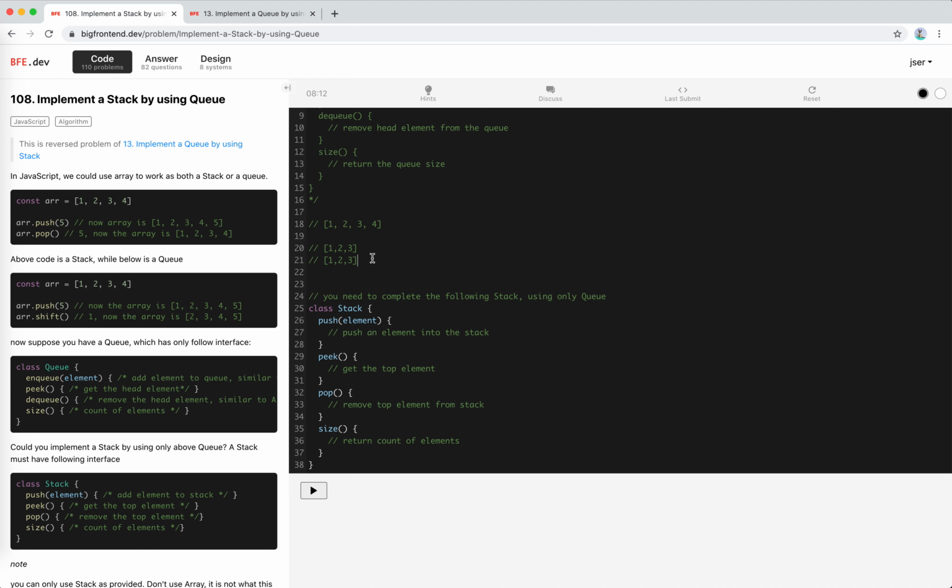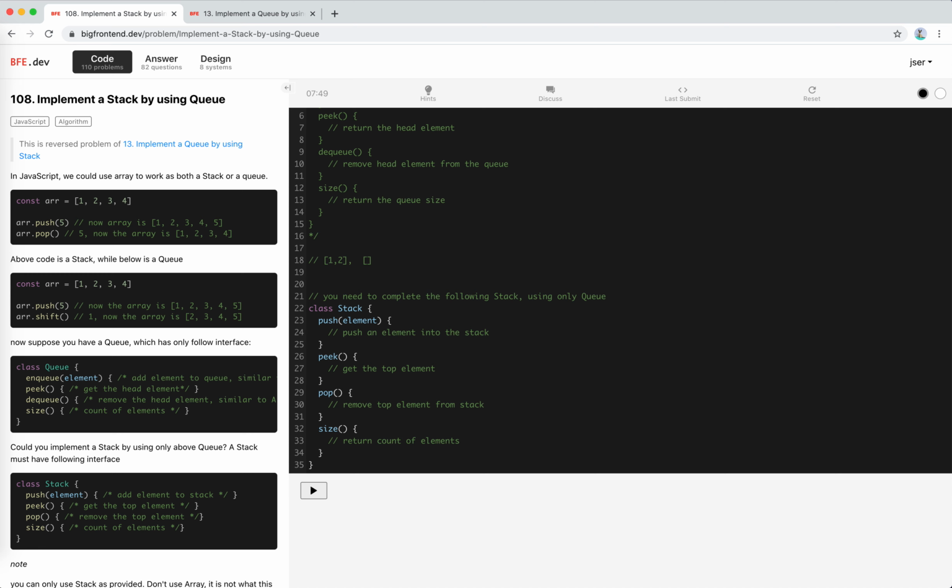Just like we did in the last problem, using 2 stacks to implement a queue, maybe we can use 2 queues to improve this. Suppose we have another queue which is empty. When we push 1, we just push 1 here, and then we push 2.